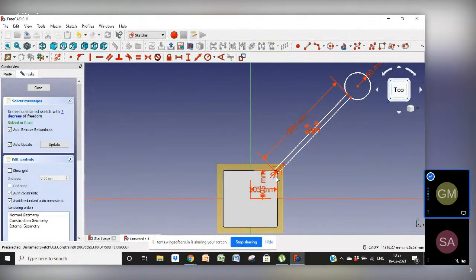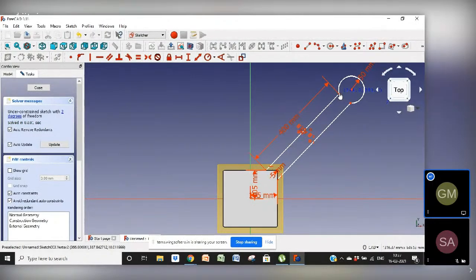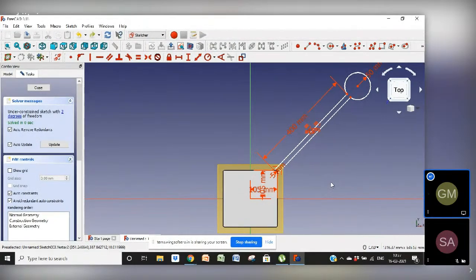We have assumed every dimension, that's why it is looking a bit thinner. Or we can increase it like this. Okay, but I'm not going to do that. I have to increase this spot thickness also. Let it be fine.